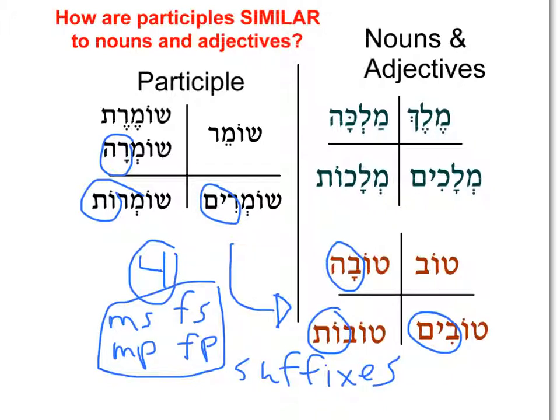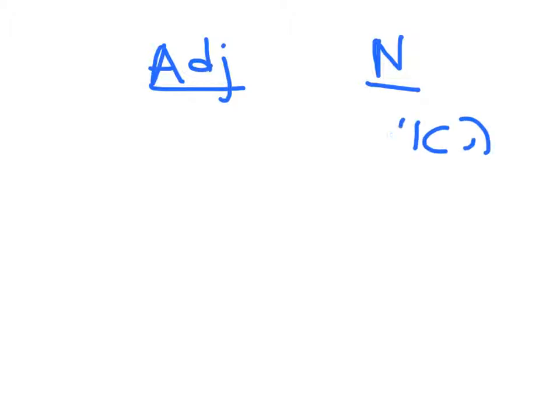So now let's look at how to identify when a participle is acting as an adjective. What's the regular way for me to see an adjective in Tanakh? I almost always see it accompanying a noun, right? So let's take a noun, ha'ish. We're going to go with the more common type of adjective, where it is going to agree in definiteness, so it's going to have that hey prefix. It's going to agree in number, so it's going to be singular, and then gender, male. So ha'ish, hatov. So how do I translate this? This translates as the good man.